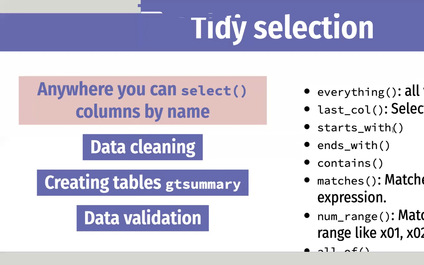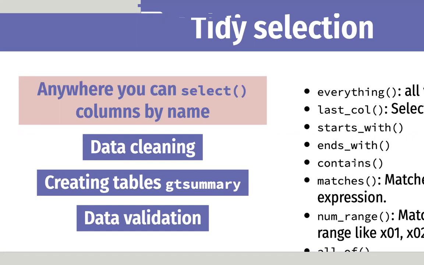And so if you just wanted to select all categorical variables, you would take that Star Wars data frame, and then you would select variables that start with cat, for example. You can also do ends with. Contains will take any variables that contain whatever phrase. So like the demographics, for example, that keyword fell in the middle of my variable name. And so I would use the contains function in order to match columns that have that.